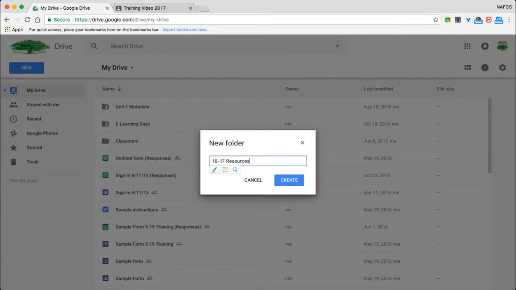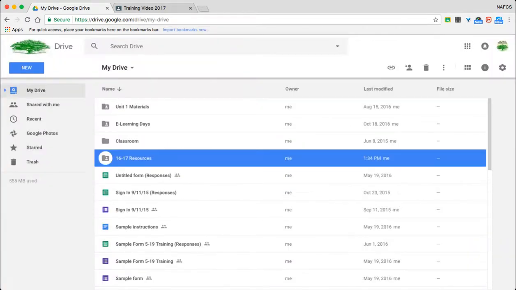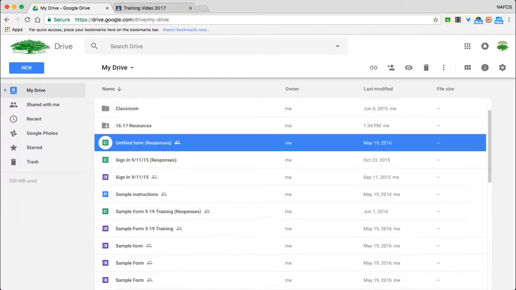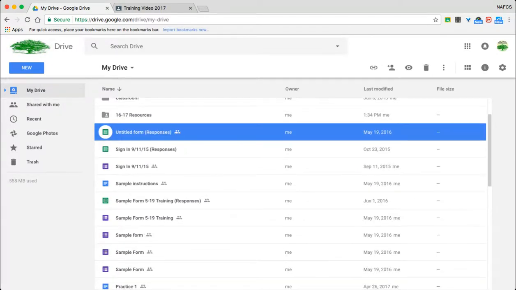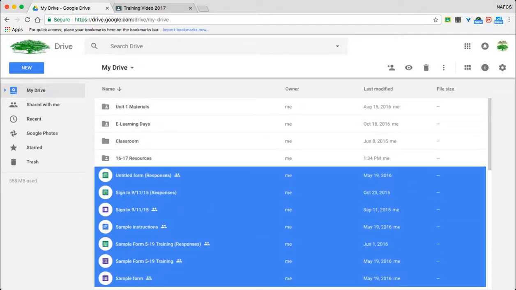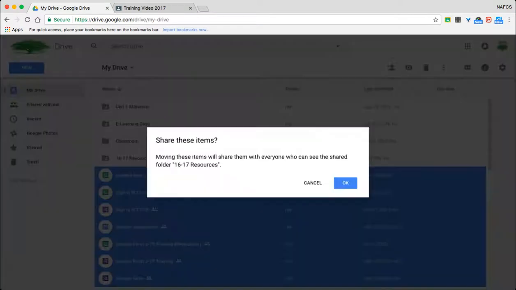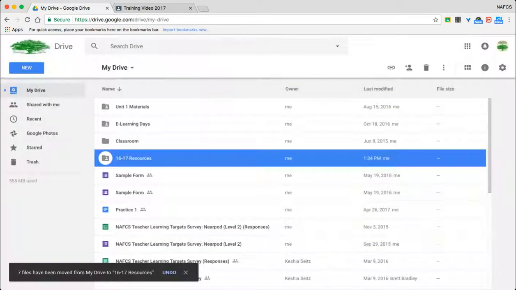resources. And you can do it by class if you want, or however would make more sense to you. But if I want to grab these right here, again, just click, Shift, grab, and drop. And there they are. So if I want to clean up all my resources, I could put them into folders like that.